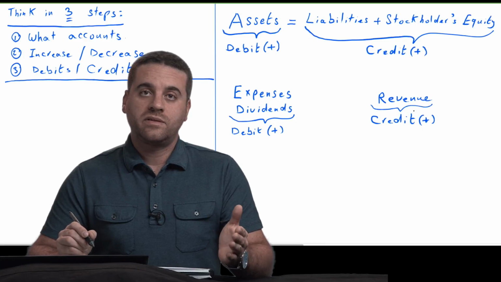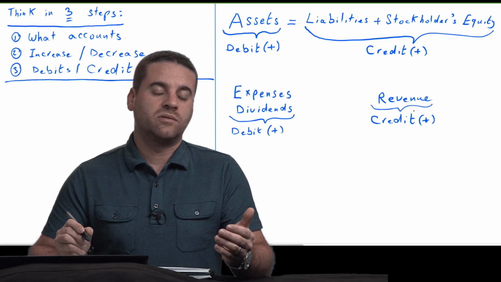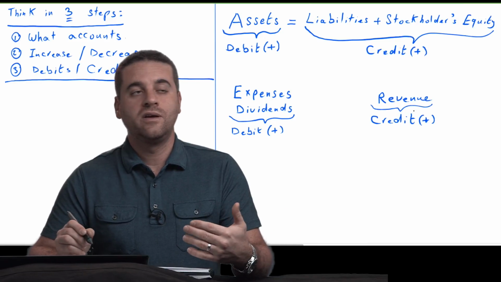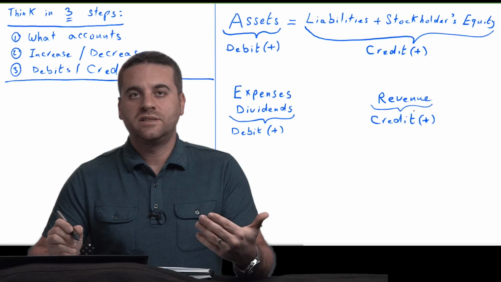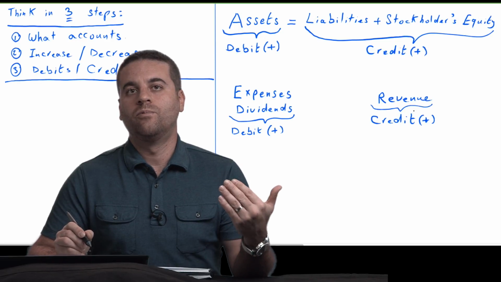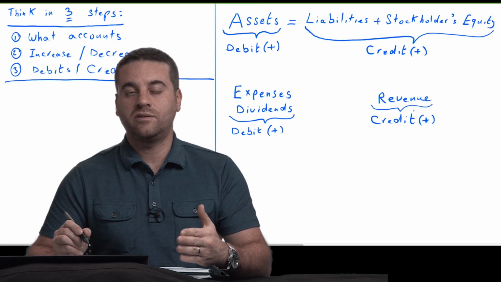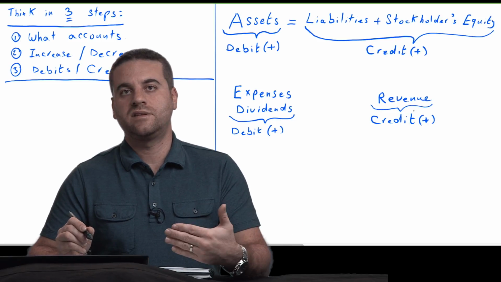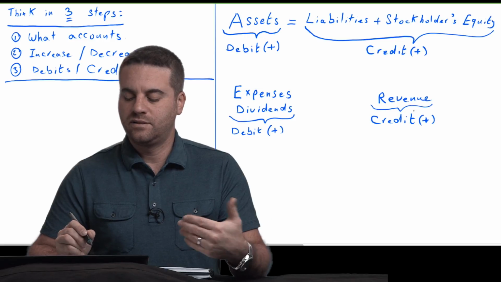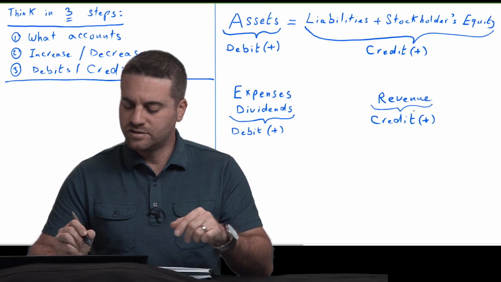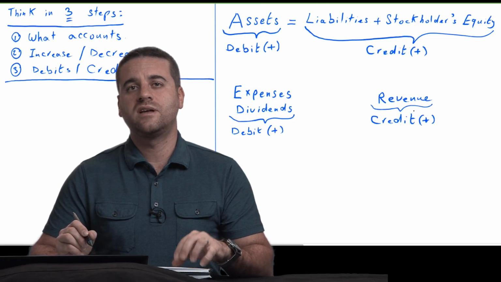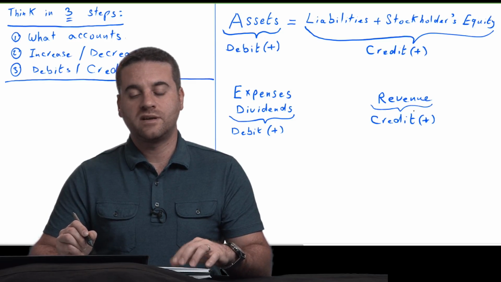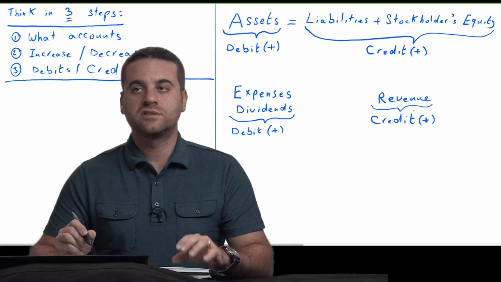They might be both increasing, or both accounts might be decreasing, or maybe one of them is increasing, the other one is decreasing. No matter what the situation is, it's always going to be one of the accounts debited and the other one is credited. Or we might have more than two accounts, but we will still have some of them debited, the other ones will be credited. Always, you're going to have both debit and credit. So let's go back to the same transactions that we recorded in chapter 1, but this time we're going to use debits and credits, and I will show you how the journal entry looks when we record it.